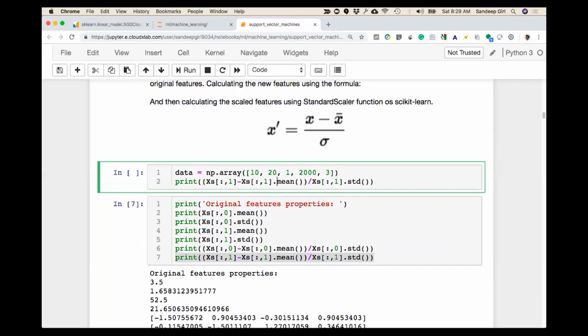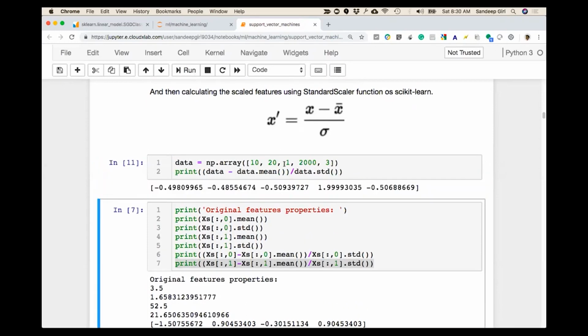We first compute the data minus the mean of the data, and divide by the standard deviation of the data.